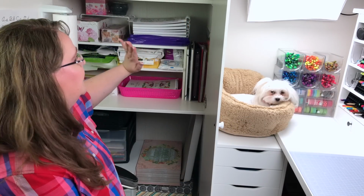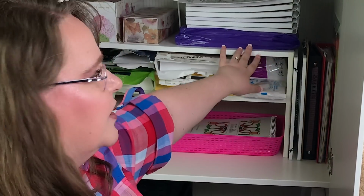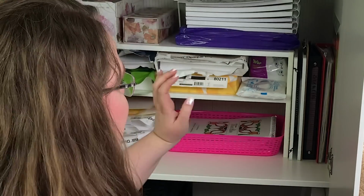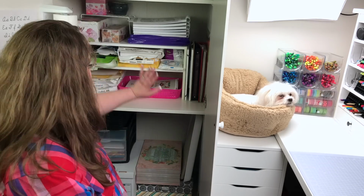Okay, so this cupboard had a shelf here and then a shelf here in the middle, which was perfect because I just needed a big open space. And then set back about 8 inches or so, I set one of these white shelves that I think I pick up at Target. These types of shelves here, which are for shoes. I use these shelves everywhere. I use them in bedrooms, I use them in closets, I use them in the kitchen even. And it's perfect for the reams of paper. Right now I have 1, 2, 3, 4, 5, 6, 7 different kinds of paper in here ready for me to use at a drop of a hat. So they're all right here.